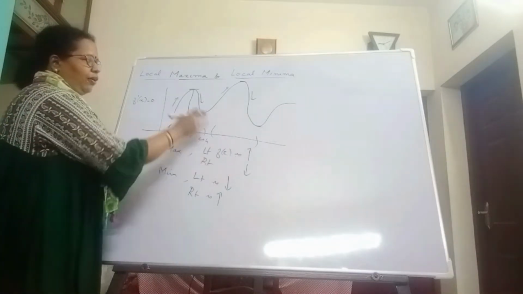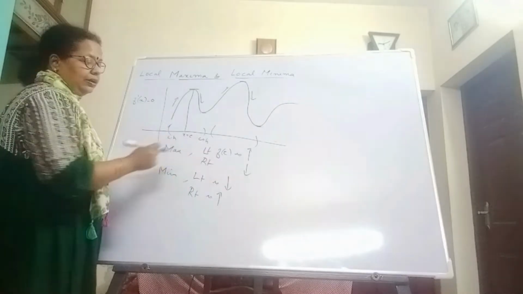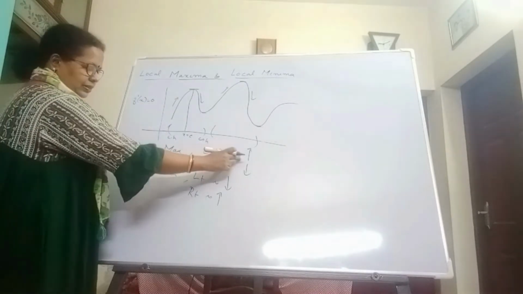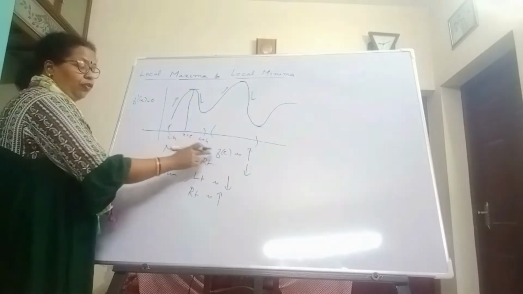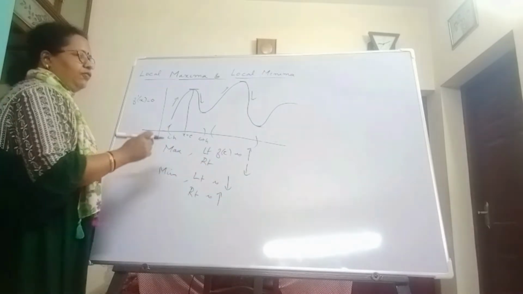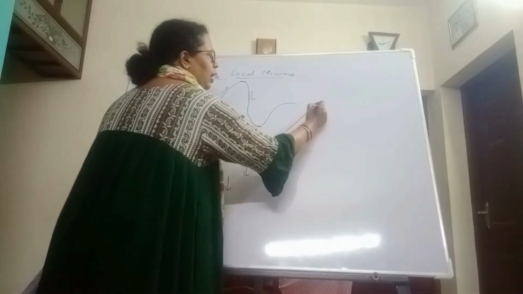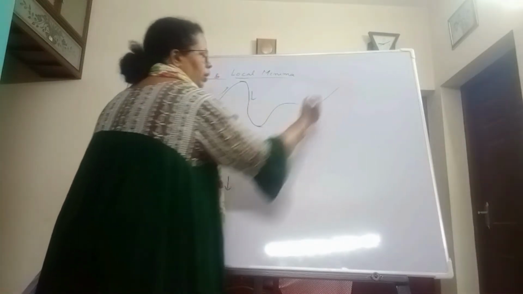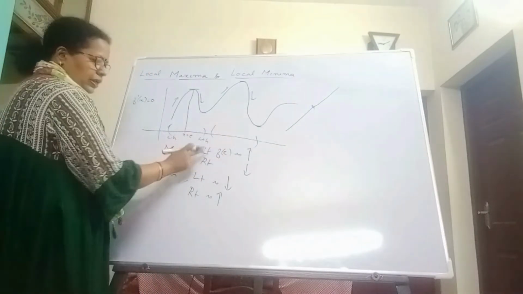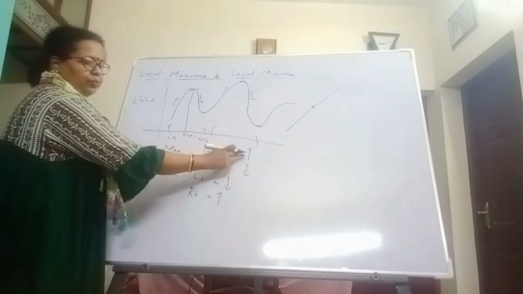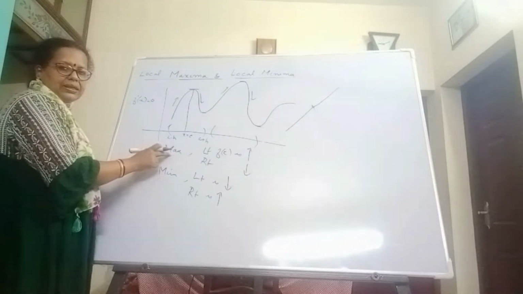The left side of f of c is increasing or decreasing. If it is increasing and the right side is decreasing, it is maximum. If we check only one condition, left side is increasing, look here, if we check at this value, it is going on increasing like this. This is not local maximum. So both conditions you should check. Left side should be increasing and right side should be decreasing for maximum.